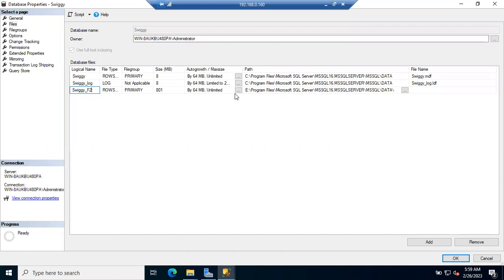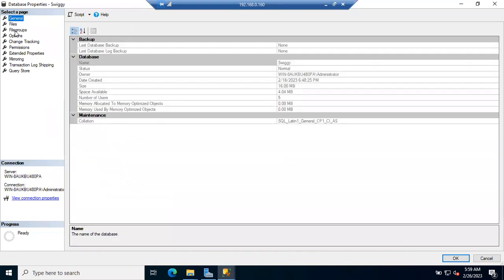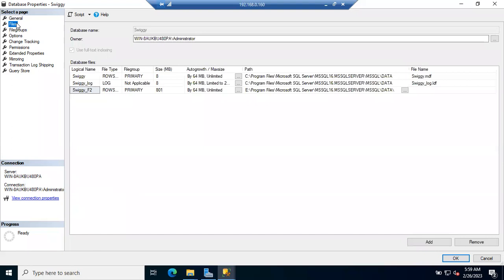Someone asked, how can we direct the data to go to this file, right? So how to do that? Go to file groups. Okay, what I'm going to do is add a file group. I'm going to add this file group FG2. I'll make this the default file group. I can make only one file group the default file group. So if I make FG2 the default file group, and if you go to files and add this file under FG2, the data will automatically go to the NDF file.